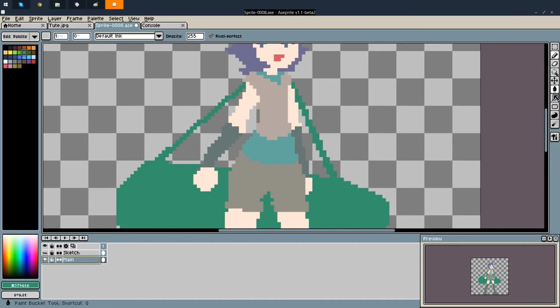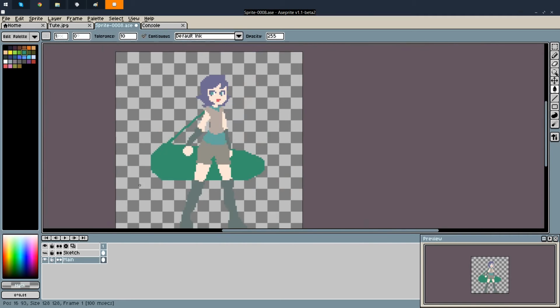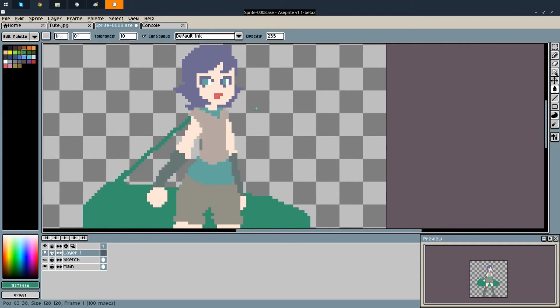Actually, kind of conflicted as to how I want to do this harness. Kind of want this to sort of attach to the back fur. Then we just have this kind of go over this side. So let me paint this out. Yeah, hide me continuous. Get rid of those pixels. Create new layer so that I don't mess up. And this thing's going through here, so it'll come out around here.